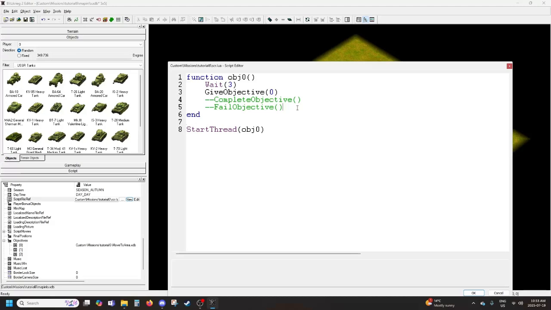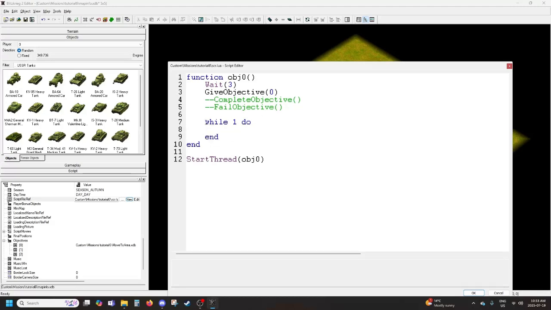So what we're going to be doing now is constantly checking to see if a player has some kind of unit from their own in a specific area. So how do we do this? Well, we start off by making something called a loop. And it starts with while. And usually a type of condition would be used here, but I'm going to use 1. And then we put do, and then we need something to end it, of course.